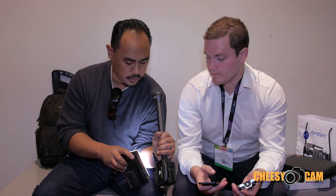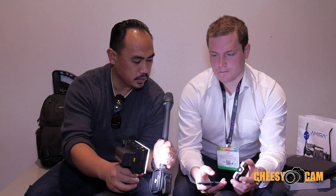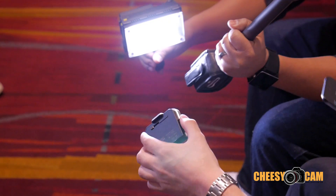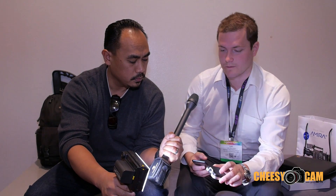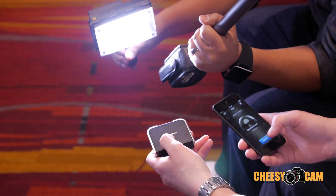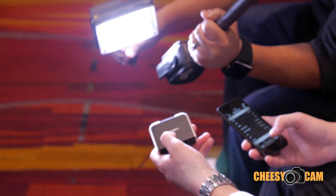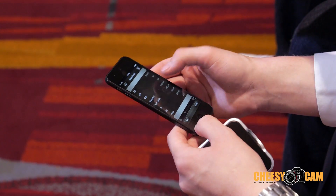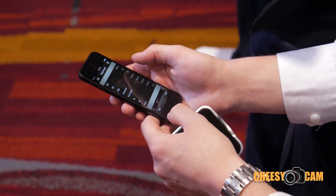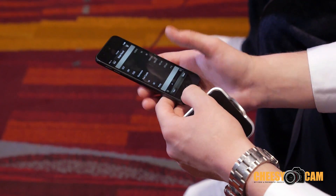Testing with an F&V Ultra Color Z96 light. You can stand about a foot away, but it still works even if you can't reach the light. Press measure and it takes about a second — really fast. You get your results right away. It reads 5,188 K, which is probably around the 5,000 K it's supposed to be.